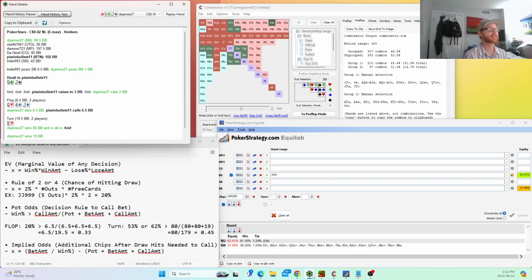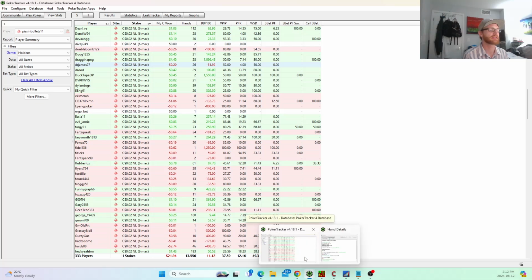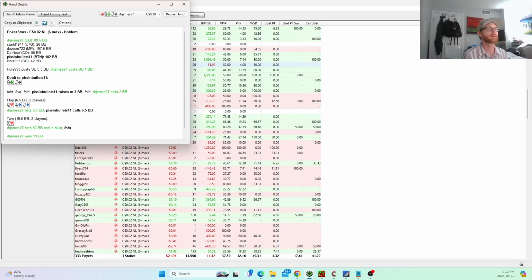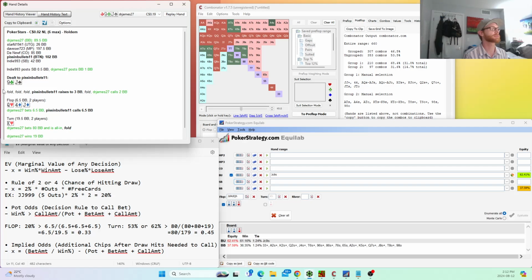like I said at the beginning, is that statistic he had: he barely raises, and he raised me all in, right? So where's that statistic? 52%, and he barely raises. He plays a lot of hands, doesn't raise. But this hand, I know it's post-flop, he raised big time. So that's indicating to me he either bluffed me hard, which is possible.